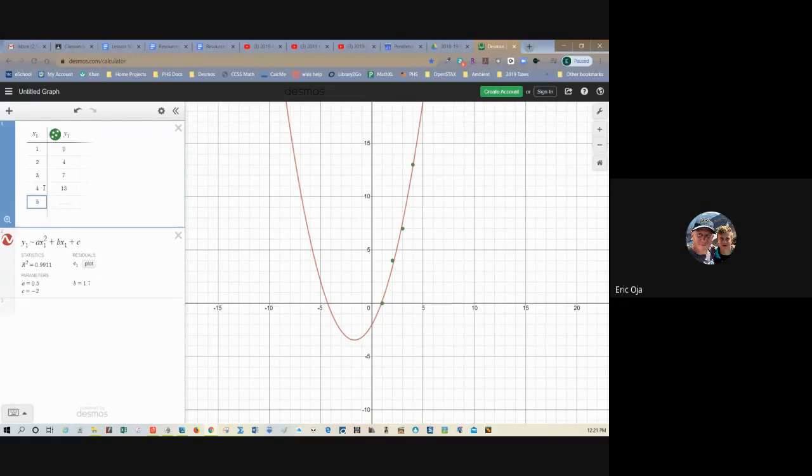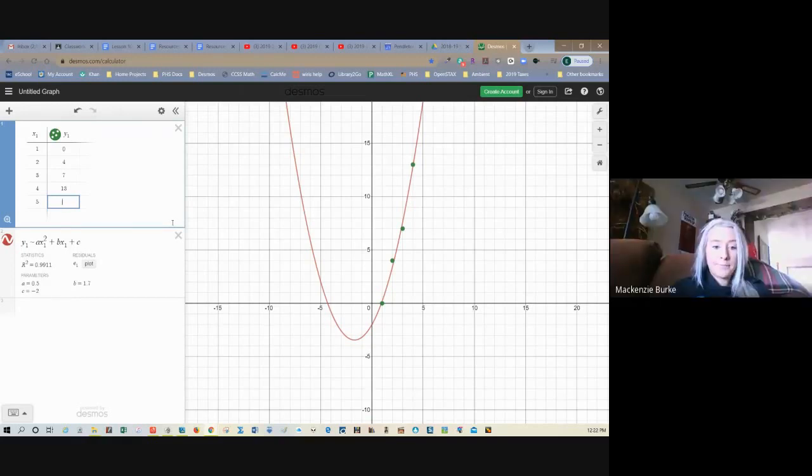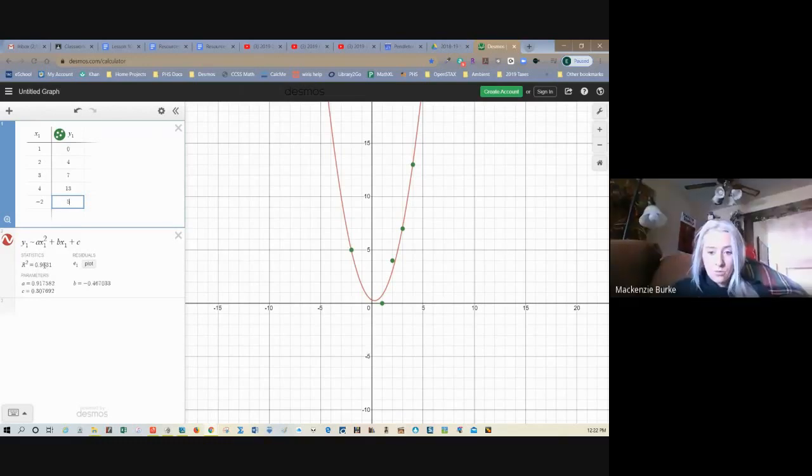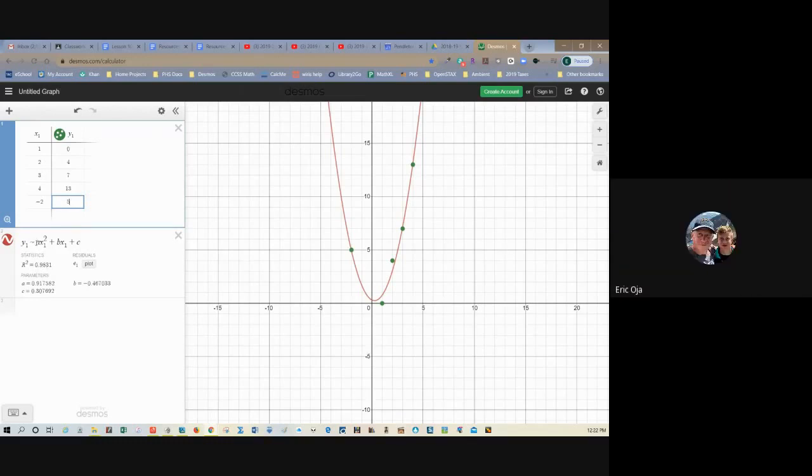I'm going to do just a cubic, and then maybe this will get you going on stuff. Okay, so I'm going to make this -2, 5, something like that. Now, notice when I added that extra point, now the parabola doesn't fit quite as well. It's only 98.3%. So we might think, okay, let's try cubic.